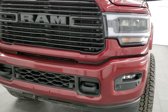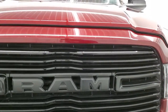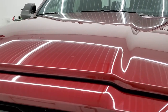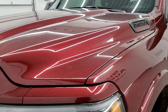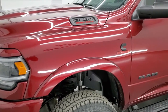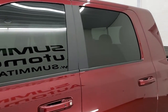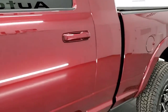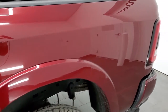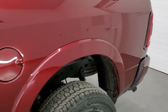We're going to go all the way around, inside, underneath, start it up and take a look under the hood in this video. Delmonico Red Pearl is the color and we shoot all of our videos in 1080p, 60 frames per second. So if you have HD capabilities on your computer, tablet, smartphone or television, I highly recommend turning them on right now because it is your best way to check out the quality, condition, options and cleanliness of the truck before seeing it in person.